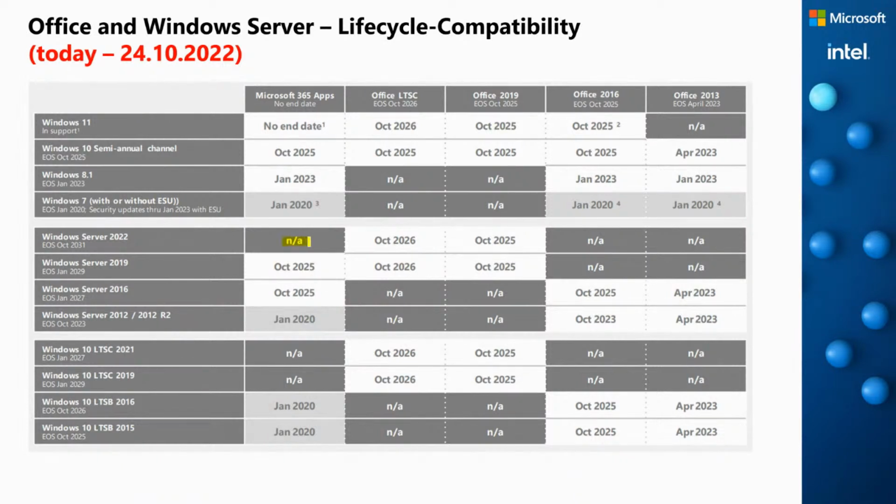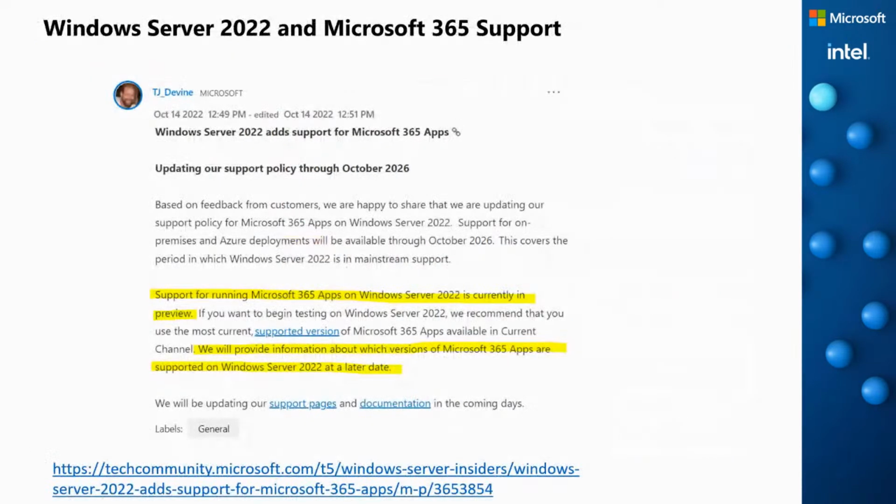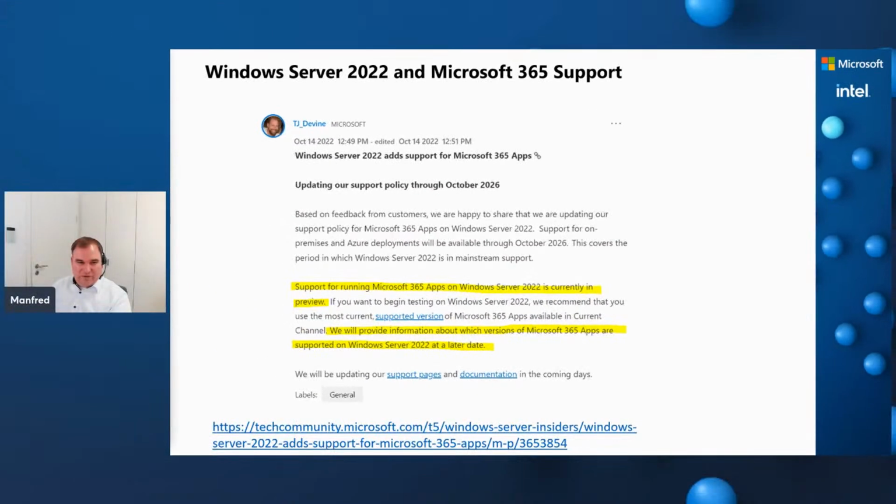In the future, maybe later in 2022 or later in 2023, we will have support for this combination till October 2026. It's not till the end of support of Windows Server, but till October 2026. But this is later, so always read these announcements from Microsoft correctly or understand them correctly.